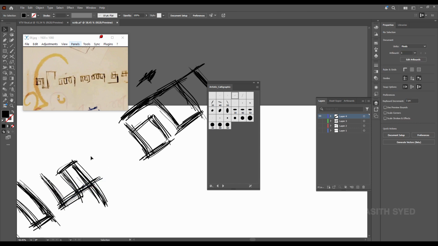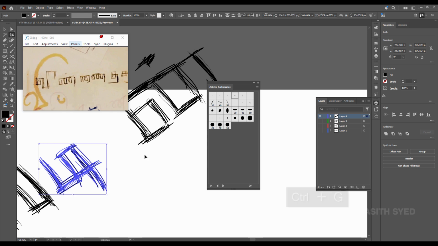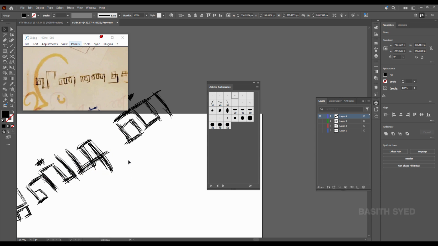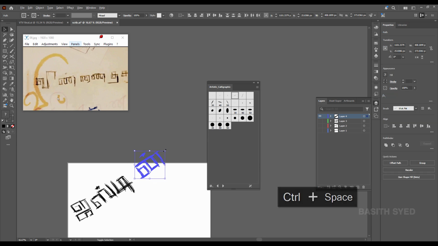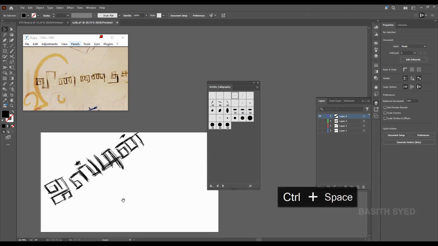I'm going to select using Q. Press Control G to group, and then I'm going to transform this a little bit. I'm going to select all of this, then press Control G. I'm going to move it like this. I think we are in good shape right now.